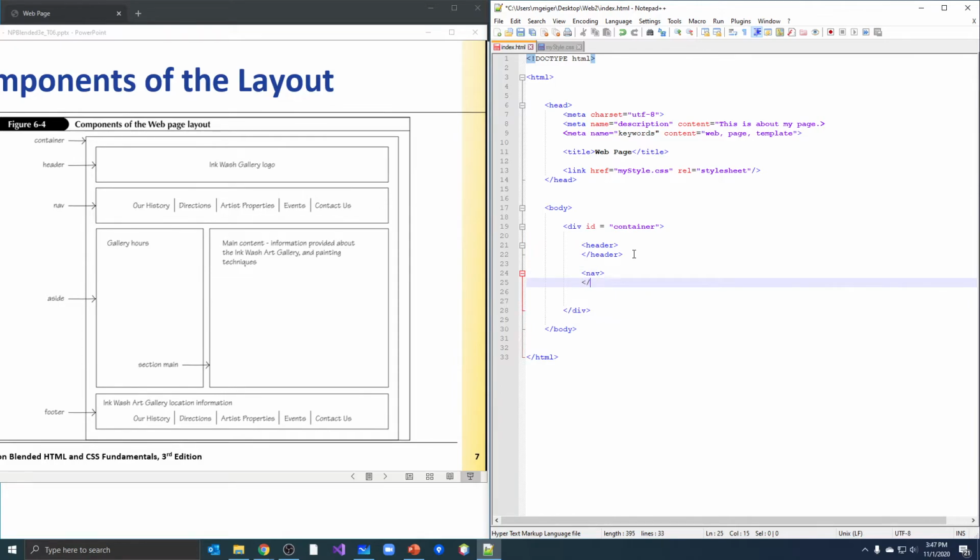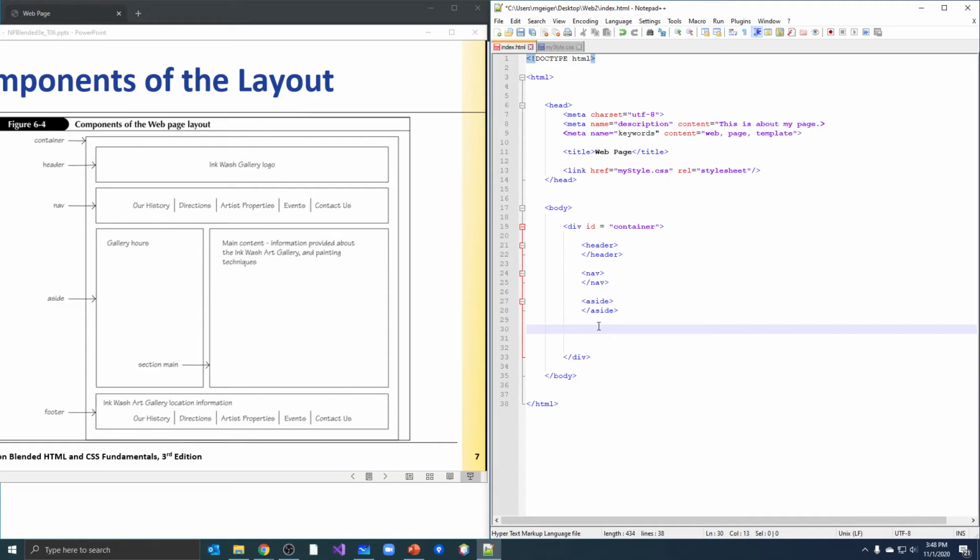There's my nav and there's my slash nav, and everything in our nav section will go inside that set of tags. We're going to have an aside section. So these are common names for sections of a page that we use all the time. And remember, they're no different than a div. They don't do anything on their own. We can apply styles to them to make them work for us. And they're just a good descriptive name for what they do, rather than use the old technique of a div with an ID. So we have aside.